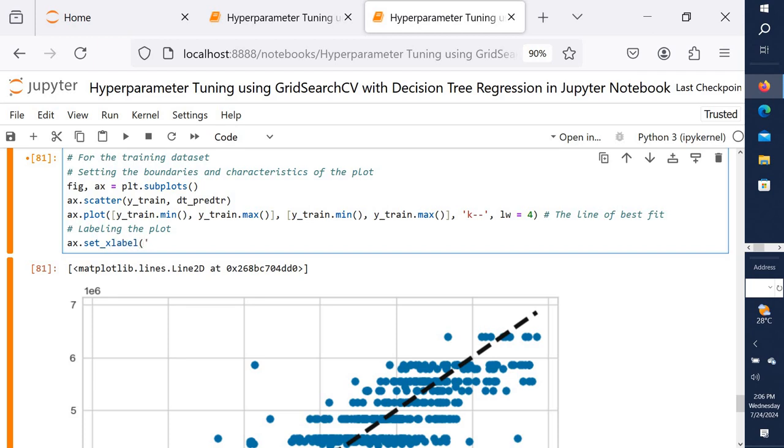Let's have observed flooded area in square kilometers.